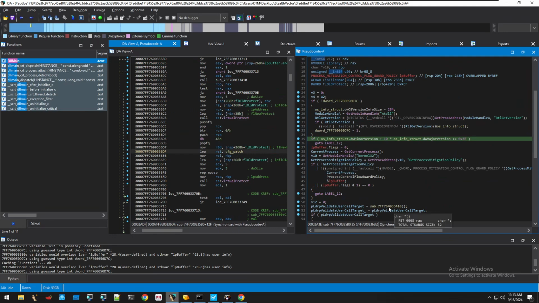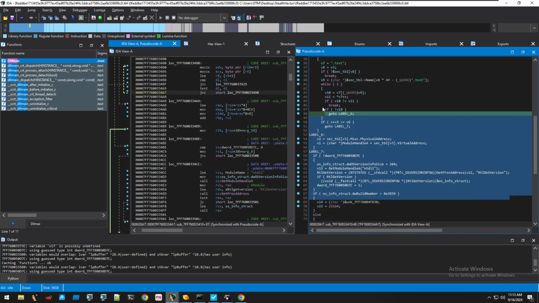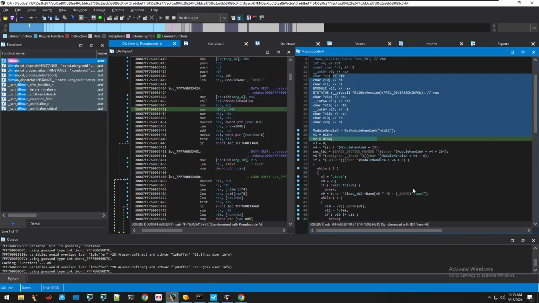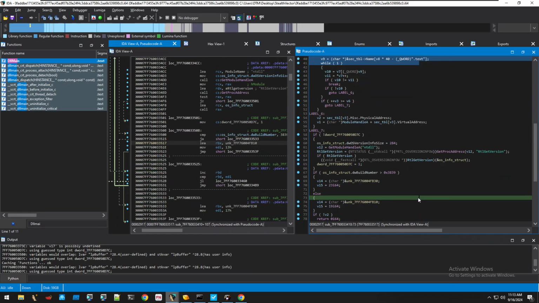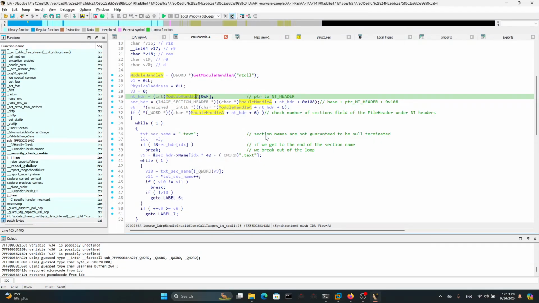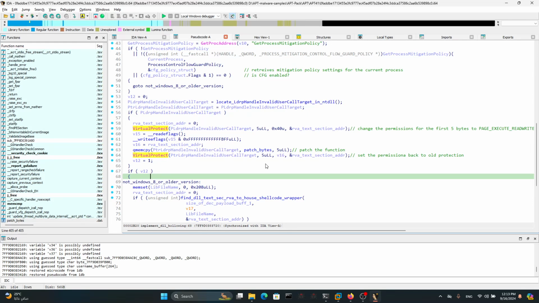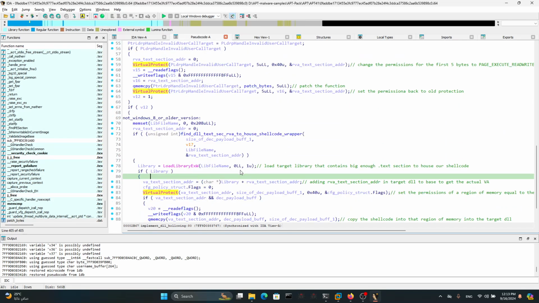I think here this one is the one that implements the, excuse me, not the process following, the module stomping thing. I'm going to actually continue from the annotated file. I think it's just a lot easier. Yeah, that's just patching the first 5 bytes of the function.